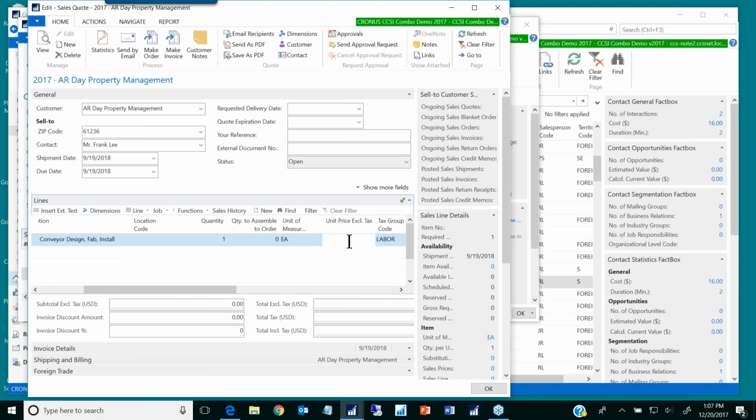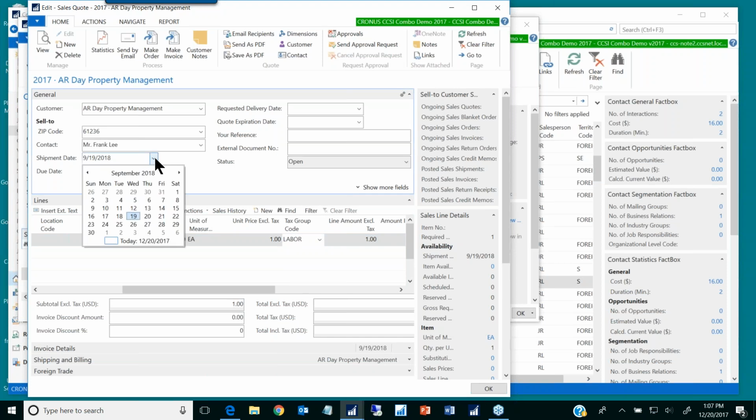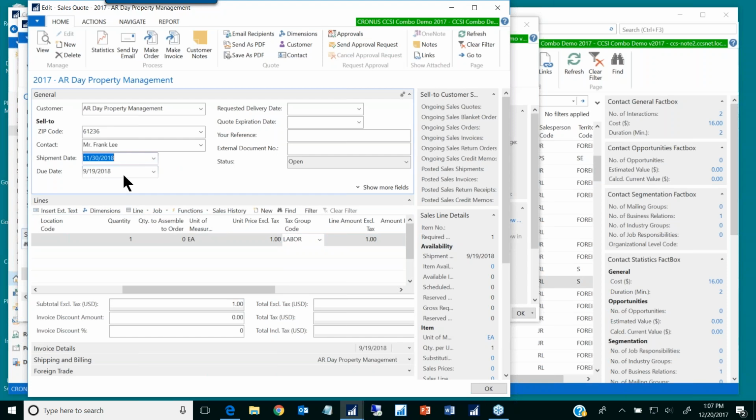Oh, no. Okay, so I'm getting a little bit ahead of myself. I'm down on number 5, and I want to do a poll here in just a second. But let me go just a little bit further. And I'm also going to say I'm going to deliver this. We need to say when we're going to, let's say sometime by the end of November of 2018. That's next year.